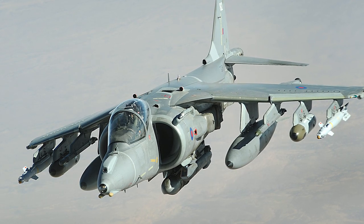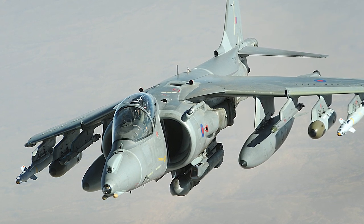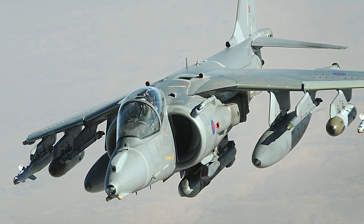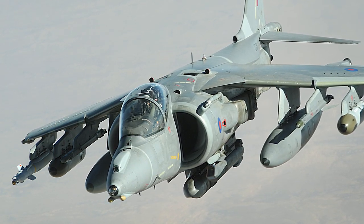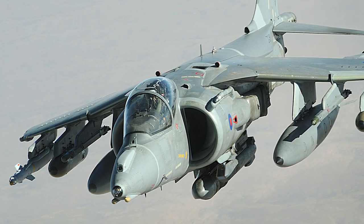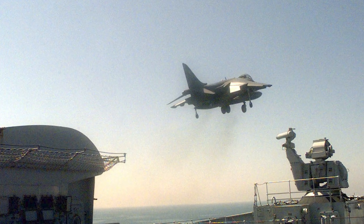In 2003, the Harrier GR-7 played a prominent role during Operation Telic, the UK contribution to the US-led Iraq war, flying reconnaissance and strike missions inside southern Iraq. RAF GR-7s were also deployed to Afghanistan in 2004. In January 2007, the Harrier GR-9 began its first operational deployment in Afghanistan, replacing the GR-7s. The last British Harriers were withdrawn from the country in June 2009, after flying 8,500 sorties. On November 24, 2010, the Harrier GR-7 made its last-ever flight from a carrier, and the Harrier 2 was retired in March 2011.